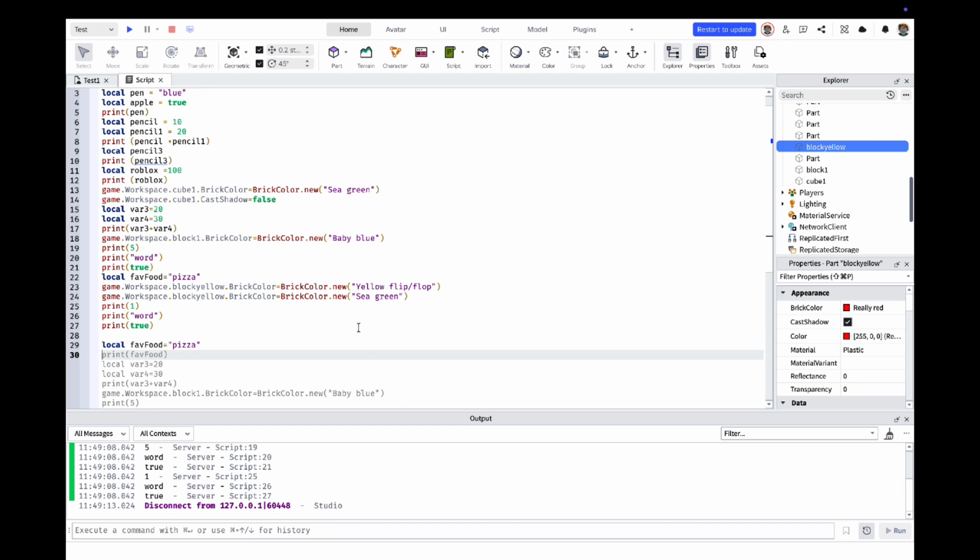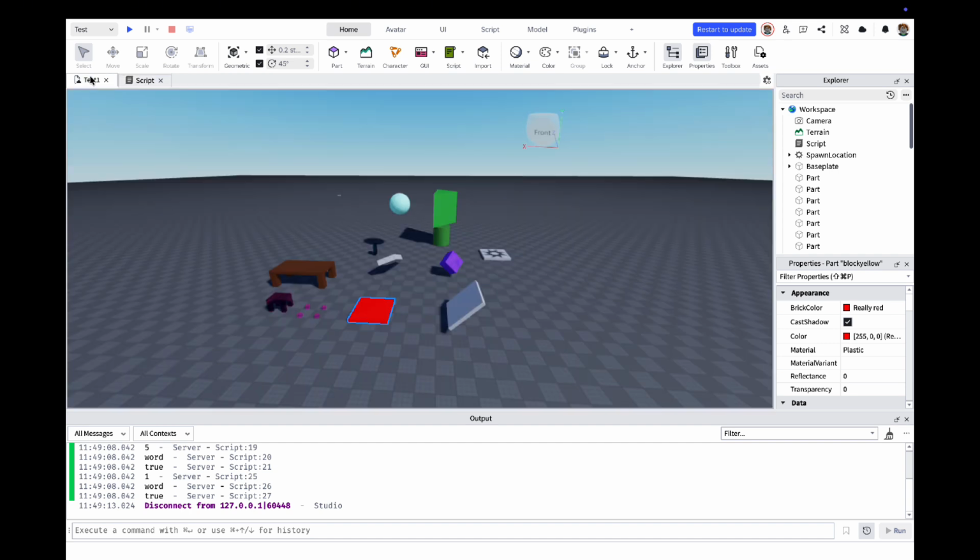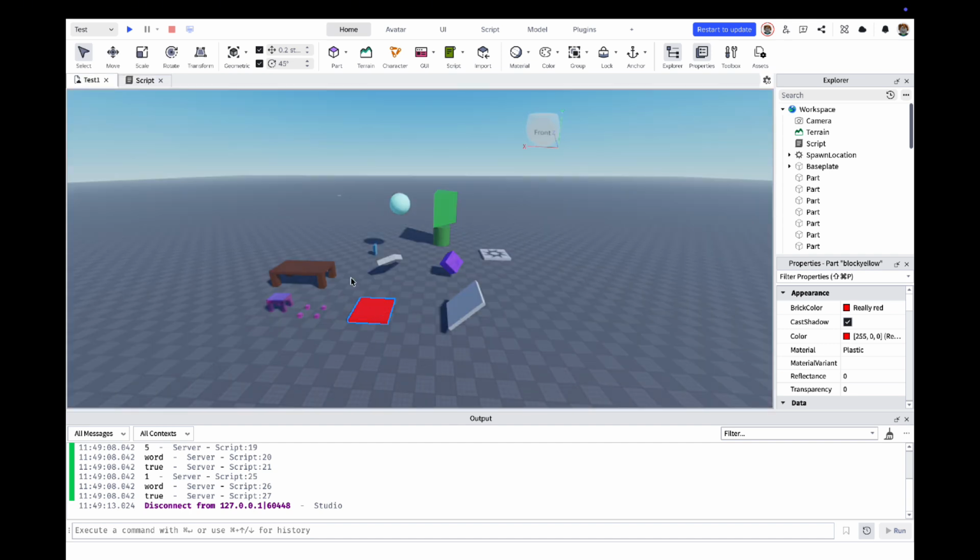Okay, the important thing to understand is that there is always a parent and a child. It's like a child inherits traits of a parent. The whole thing would be a game, and game would be the parent of workspace. And camera, for example, would be the child of workspace. So what would that mean and how could we do that? I have this brick here and it's red, but if we scroll down, we see it's brick yellow. So we want to change the color to yellow. And properties are also a child of brick yellow.